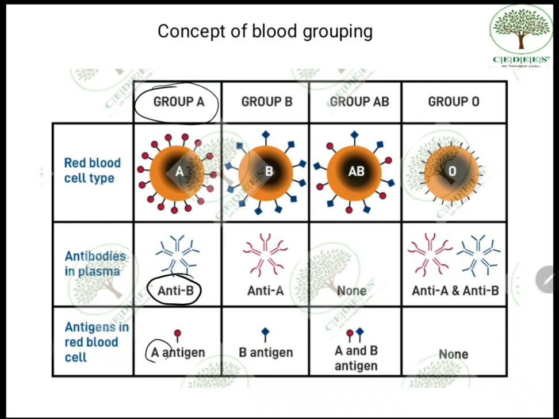So do not get confused. The name of the group directly correlates with which antigen is present. So if it's group A, it will have the A antigen and the opposite antibody, and vice versa. And of course, if they've mentioned that there's a positive RH, then, for example, if a question is asked if the patient has the antigen A and a positive RH group, then the group would be A positive.